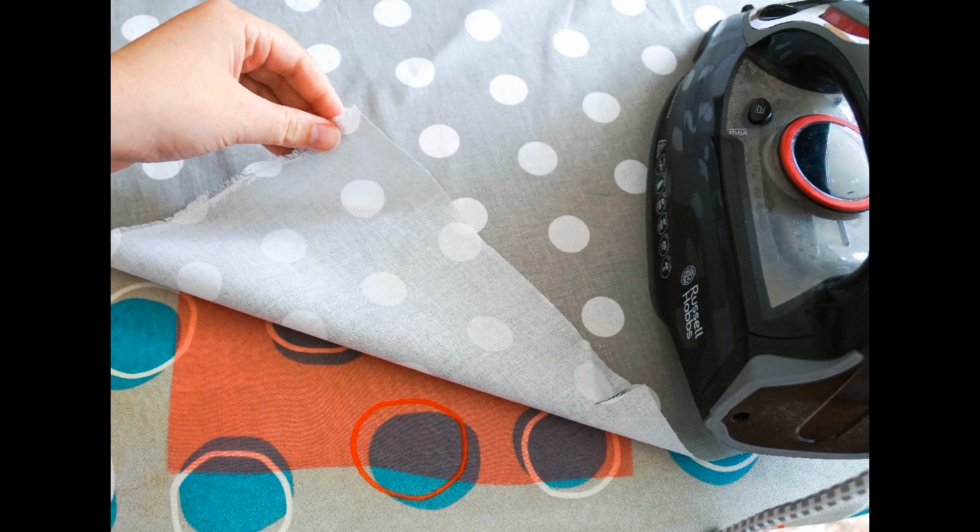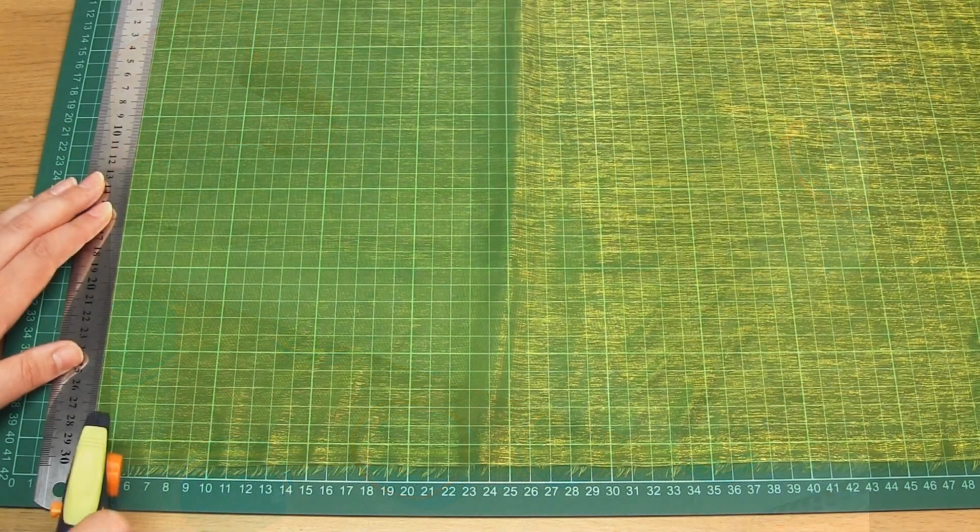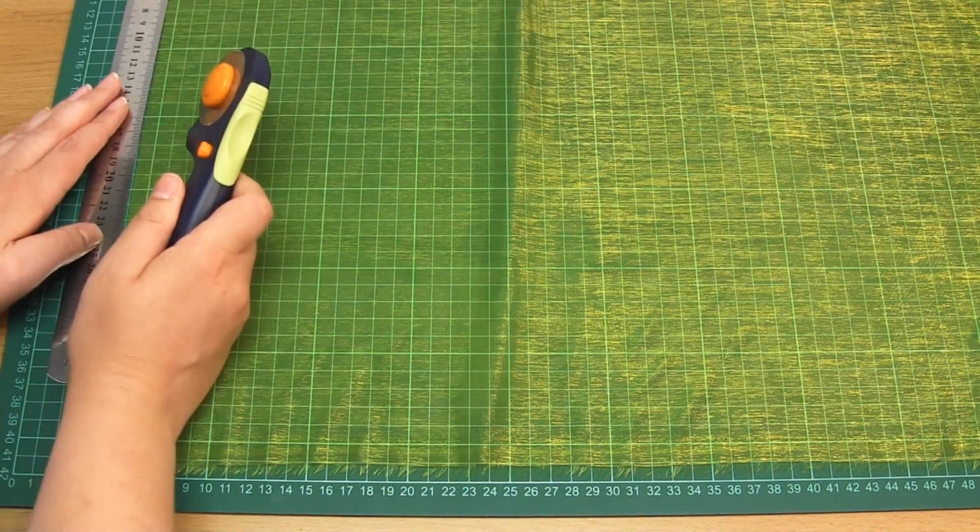Note that if there are any major creases or wrinkles in your fabric, now will be the time to iron them, using appropriate heat settings for your fabric. Because organza is delicate and synthetic and can therefore melt, I used a piece of cotton in between the organza and the iron. Any pressing cloth will do. Just test the heat settings on a scrap of your fabric first as a test.